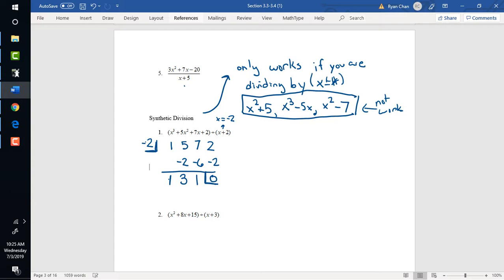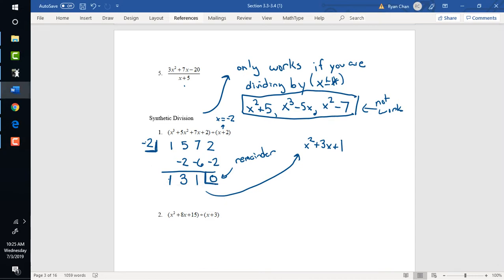So what does this little corner here mean? This is your remainder. So in this case, I don't have a remainder because my remainder is 0. Okay. Now, once I'm done, I can convert this back into a polynomial. This will turn into x squared plus 3x plus 1. Okay? So I take these numbers and write them back in terms of their degrees.